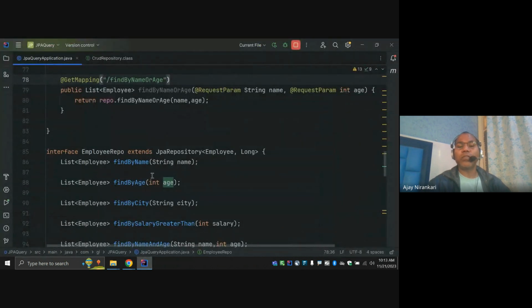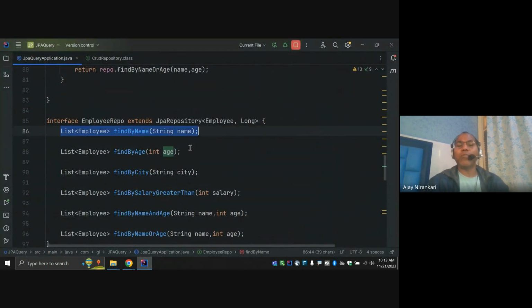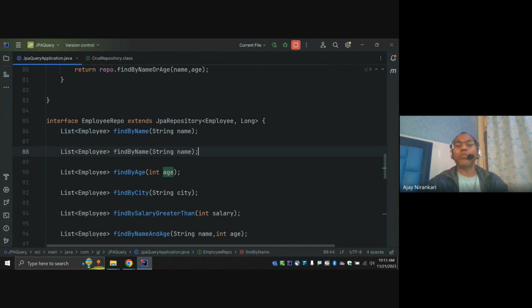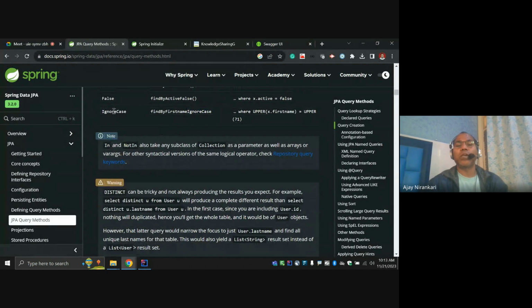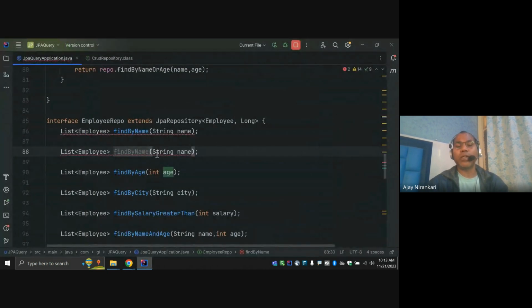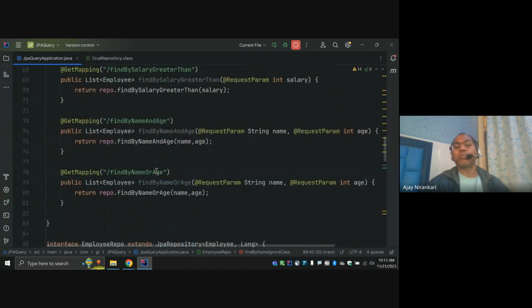So let's look. This is my find by method. I'm not going to use this, I'm going to use this one. Which one? The annotation, ignore case. Just append it here, ignore case. Now this endpoint is going to return results ignoring the name case.